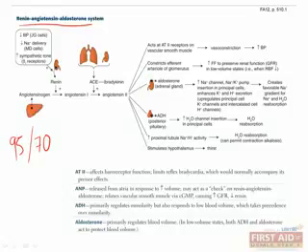First, the drop in blood pressure has to be detected. There are a number of ways, but the main one is the juxtaglomerular cells, or the JG cells, in the distal tubule of the nephron that sense lower renal perfusion that results from low blood pressure. Then, the body has to respond to low blood pressure, and the JG cells do this by secreting renin. Renin then acts to convert angiotensinogen, which is secreted by the liver, into angiotensin I, which then gets converted by angiotensin-converting enzyme, or ACE, into angiotensin II.